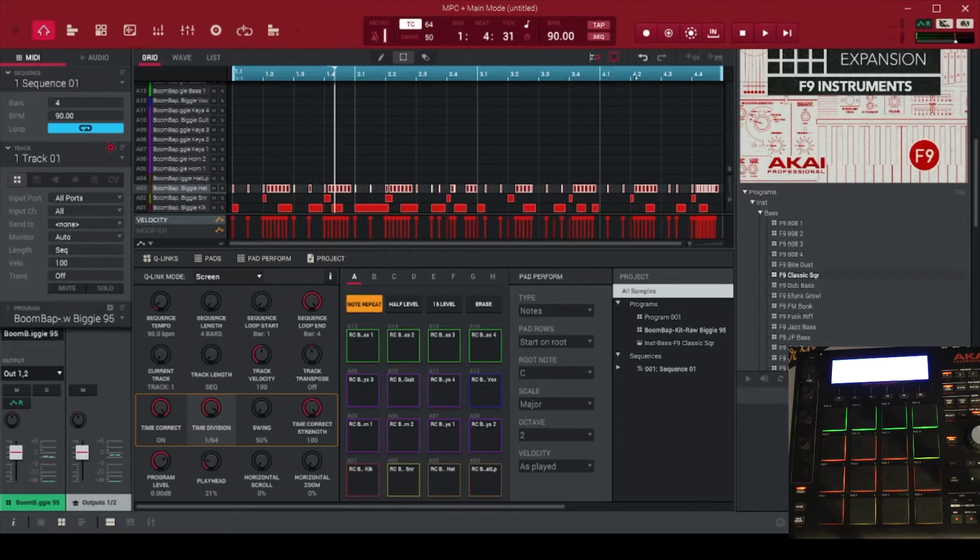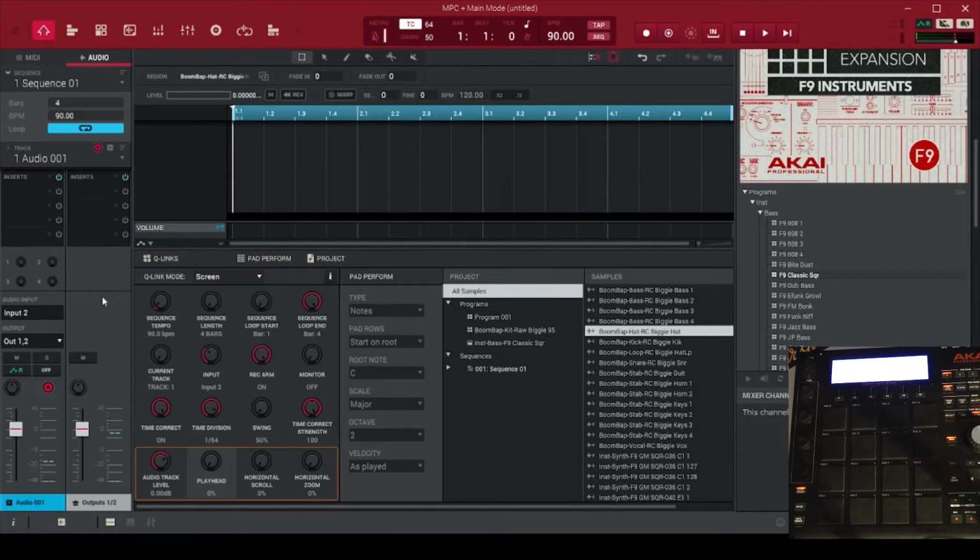So now I'm going to add some guitar, but how are we going to record the guitar, because obviously guitar is an audio track, not a MIDI track. So here's your MIDI on the top left-hand screen here, and here's your audio. All right, so I went to audio here. My guitar is input 2 on my interface, and this is the output where you want it to go. This is my interface, and then we got this here. This corresponds to the four bars we made earlier at 90 beats per minute. So let's go ahead and lay down some audio.